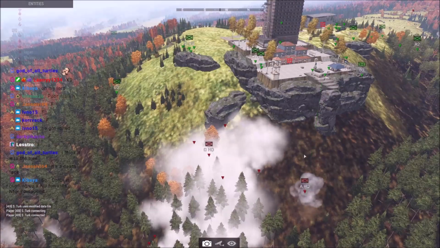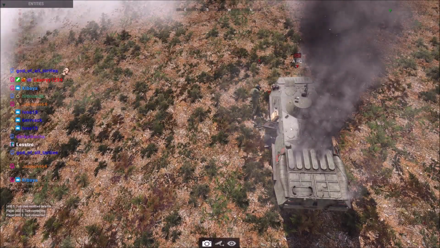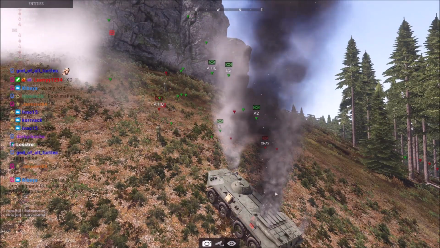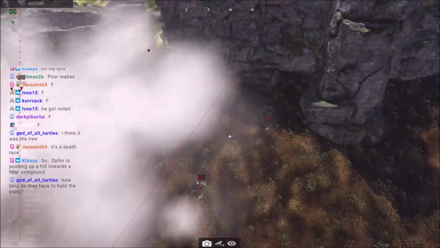More AT being fired down at one of the BTRs because it pushed in the open. Infantry are quickly dismounting because you got that thick black smoke right here coming out compared to the gray smoke. So you're going to see some cook-off happen in a second. There it is, and that will eventually explode.